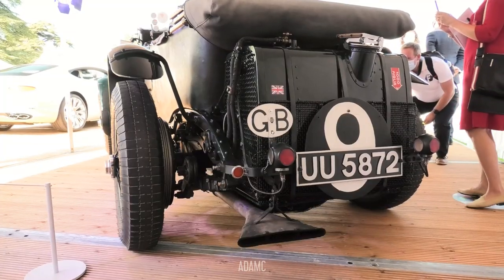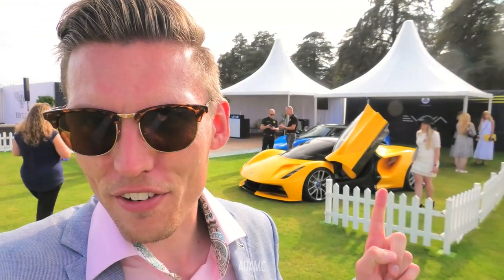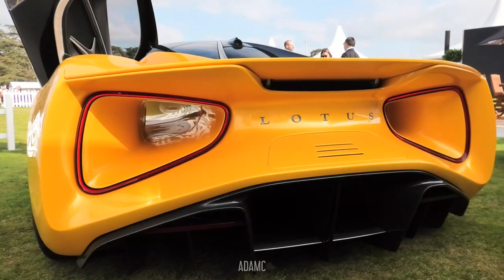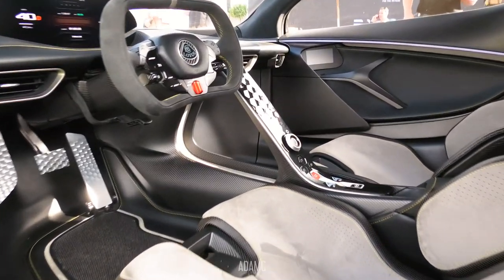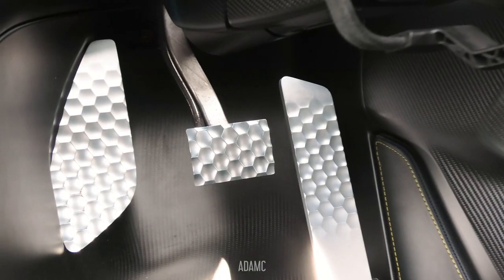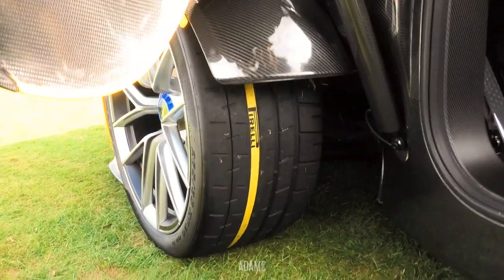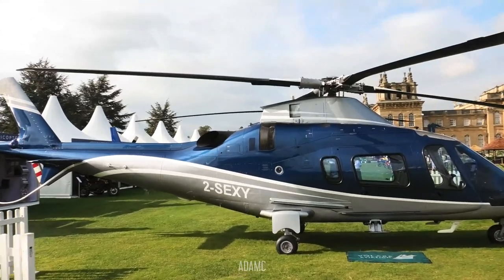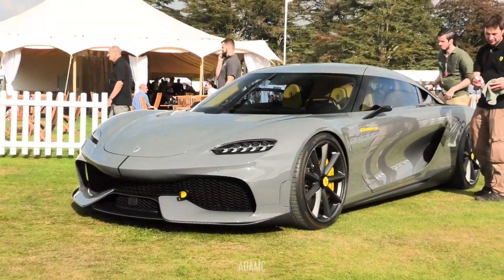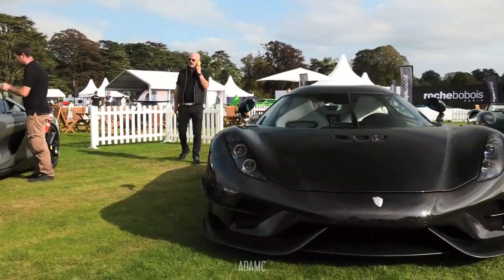Behind me we have Lotus's brand new electric hypercar, the Evija. With 2,000 horsepower it's something for us Brits to be proud of. Inside it almost looks like a beehive with the honeycomb effect on the central column, which is continued on the pedal design. There's also tyre writing on the tread of the tyres. Then we've got this helicopter which looks like a fish doing a poo. Next along we have Koenigsegg, who have brought along a Jesko — this is the first time I have seen this — parked next to a Regera.